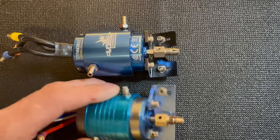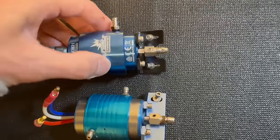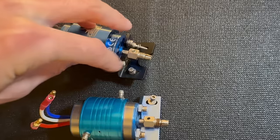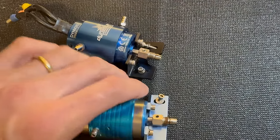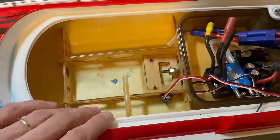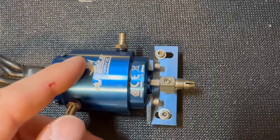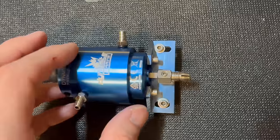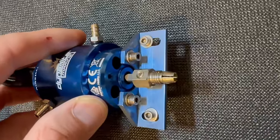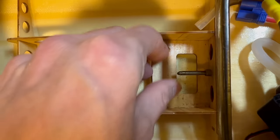We got both motors out — they're pretty similar. You can see how this one is pretty flat with a 90-degree angle, and this one is at a bit of an angle. So we are going to have to swap the motor plates — we're going to put this plate on the Dynamite motor which we'll install in our Pro Boat Fast Tech. So we got the Dynamite motor from the Velos 29 with the mount from our Pro Boat Fast Tech — this thing is ready to go in the boat.